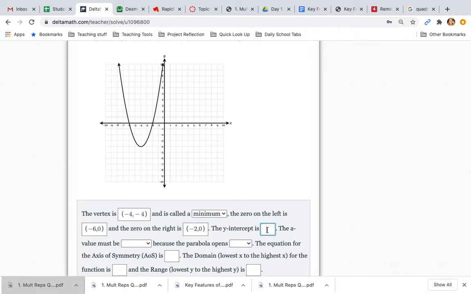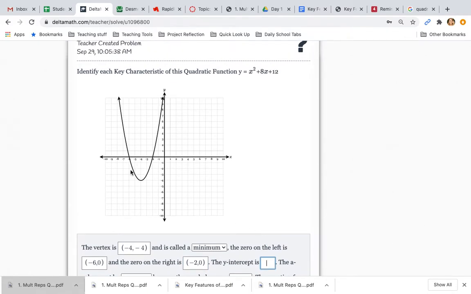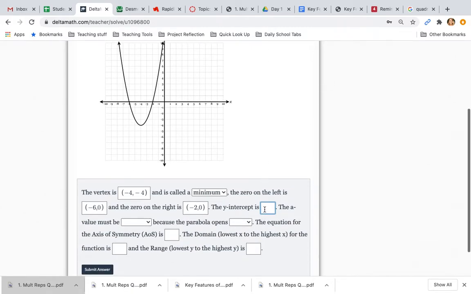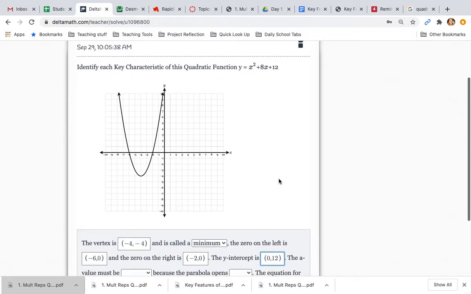Next, the y-intercept. Now, some of the graphs, you'll be able to identify it by looking at where it hits the x-axis, but a go-to is just always look back up here at the constant term. So remember, y-intercept is 12, so in the ordered pair x, y, this is not the right answer. I'm just trying to show you the x value goes first and the y value is second. The x is 0, and it's the y that is 12. So again, you just need to type in the ordered pair 0, 12 for y-intercept.